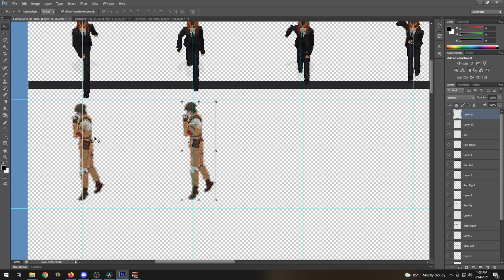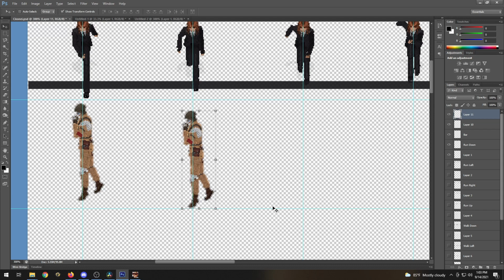So these two will flow perfectly, but he's going to hover off the ground because this is the bottom of the cell right here. So we've already selected this one. Let's just move him on down. Very bottom. So the very last little bit of his color, right there, that little bit of gray at the bottom of his boot is touching.